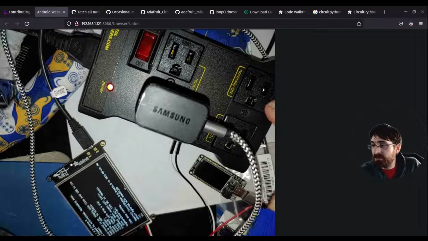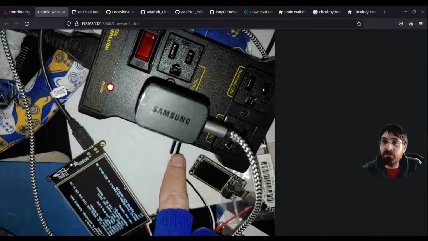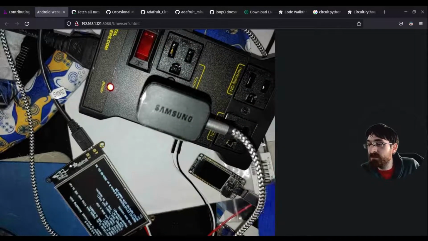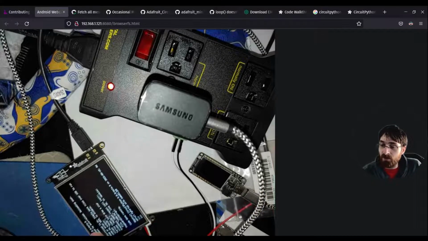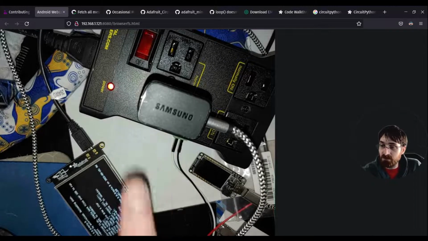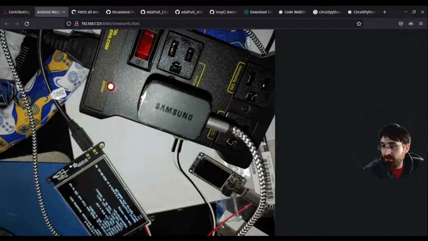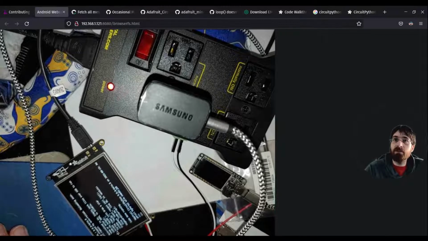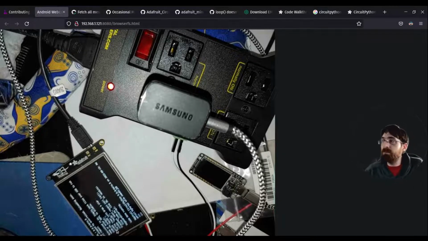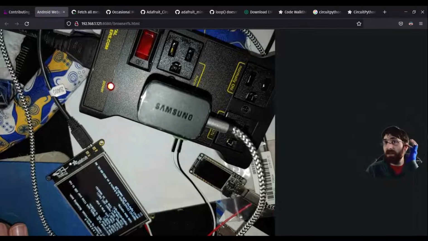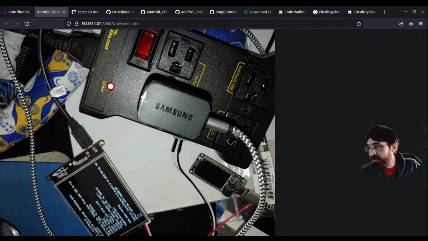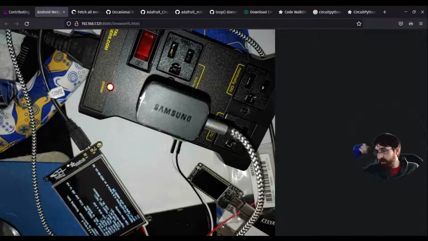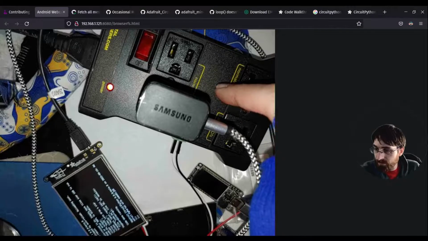So if this was powering your Pi portal, you would flip these two. This would turn on, this would turn on, this would turn off, which turns your Pi portal off, which might make this switch back. I don't actually know if that would switch back or not. But if that happened while you were updating Flash or something on here, you could end up corrupted. But in my case, my Pi portal is getting its power from the PC. My Pi portal is plugged into the USB hub on my PC, so it's totally separate from this.